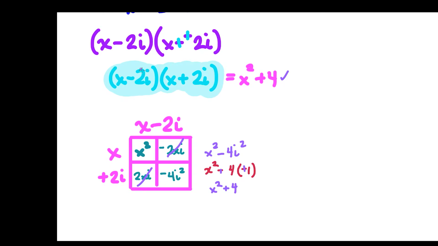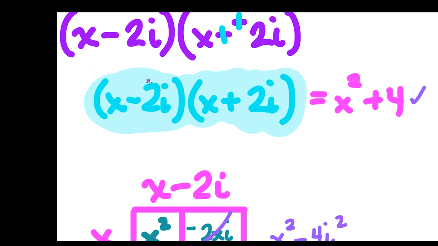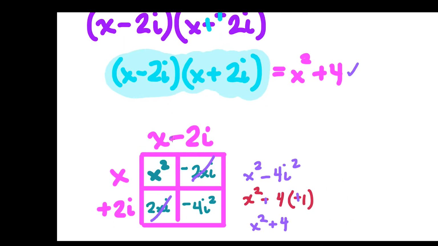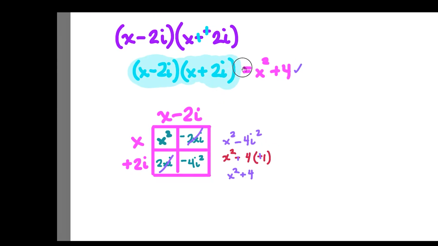What I have highlighted in blue right here is the answer for the factored form of that original equation, x squared plus 4. Okay, it is really important to understand that you can always just grid this out like I did right here using the area model and see that you did actually get the right answer. So you can always check your work on that.